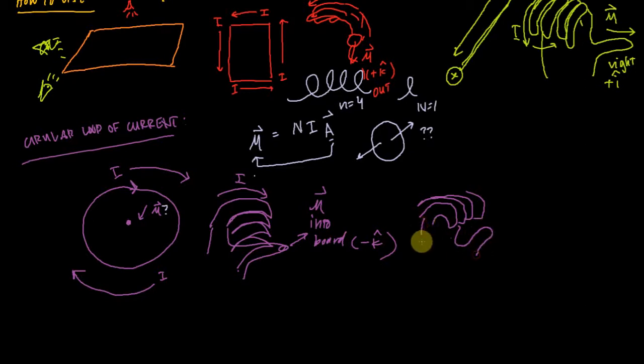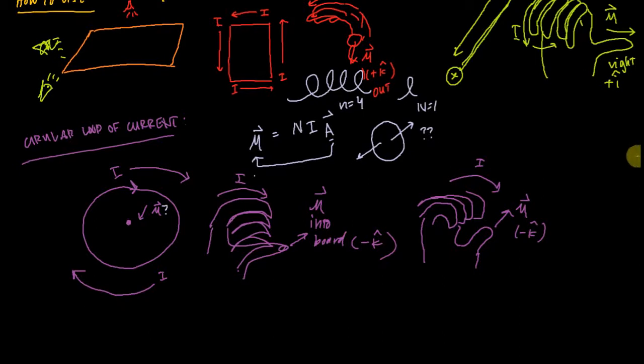Okay, that's a little bit better. So we have our hands curling here, our fingers curling in the direction of the current, and you can see a little bit better how mu is actually pointing in the negative k hat direction, okay? So the last thing that I wanted to say is how we use this looking forward.